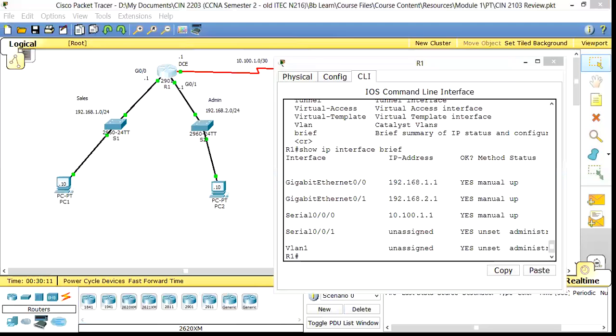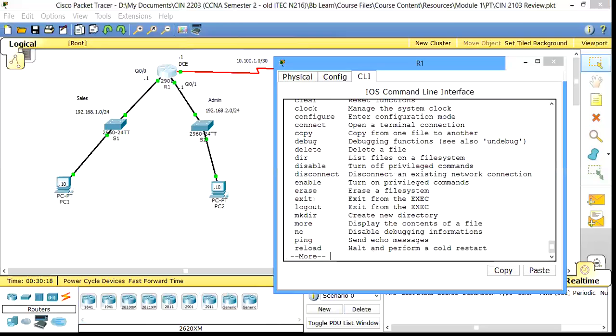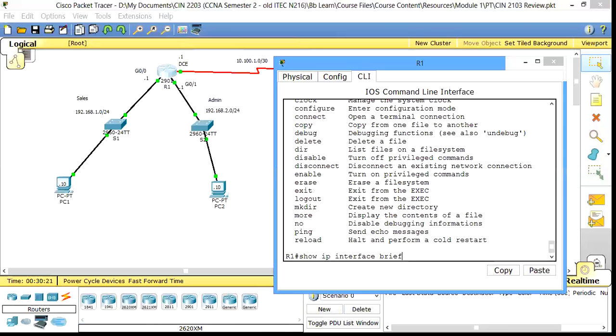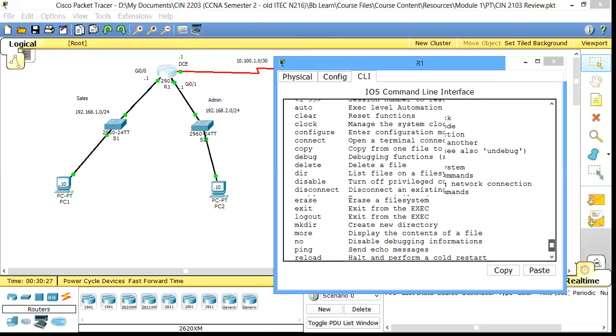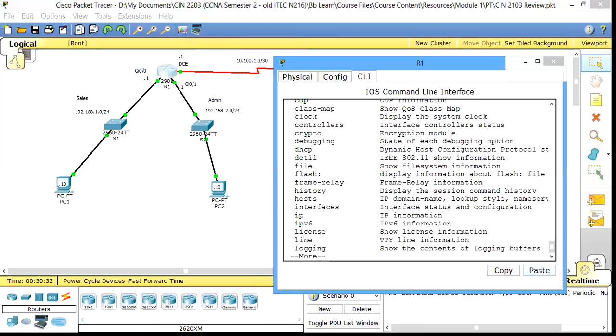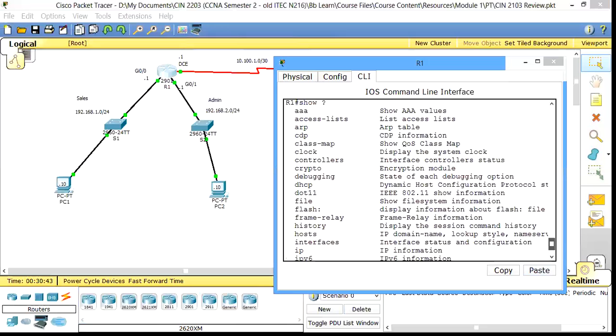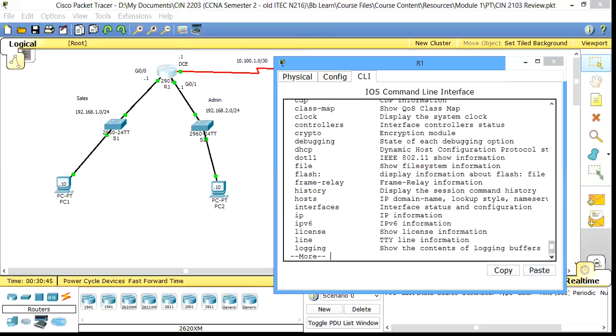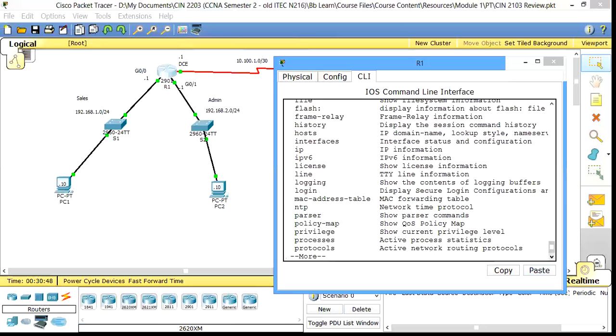What is the next command? Anybody? Abdullah, anybody? Mansoor? What is the next command I could try? Can you help Khalid? What's the next command I could try to see why the router does not have a path? Show what? It's mostly show commands. Not running config. We can do running config, but something that will immediately tell us why this router doesn't have a route. Show IP route, to show us the routing table.